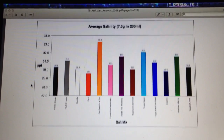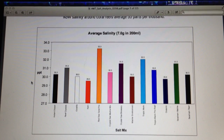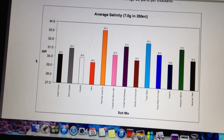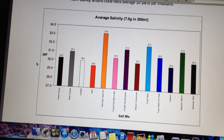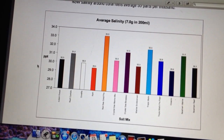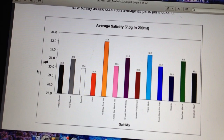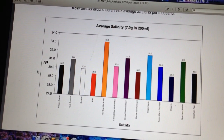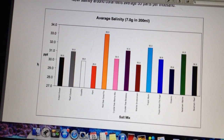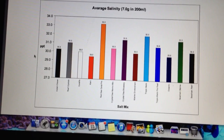These analyses are pretty dead on. Again, this company is a laboratory that does specify all the salts in a more accurate format than all the test kits that reef hobbyists use. Some of the salts that they have here are Instant Ocean Reef Crystals, Coral Life, Kent, Red Sea Coral Pro, Crystal Reef Marine Mix, Crystal Sea, the Bio, Marine Environment, Tropic Marine, Tropic Marine Pro Reef, Oceanic, Seachem Marine, and Seachem Reef. So these are all the salts that they use.